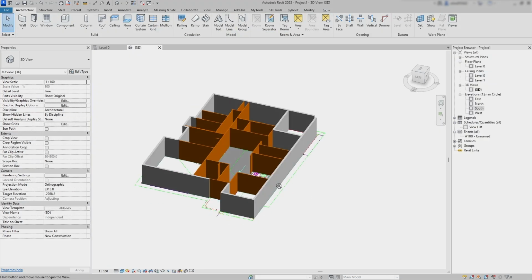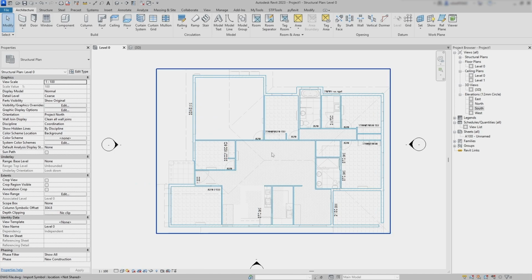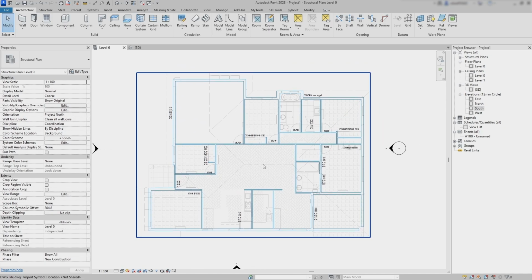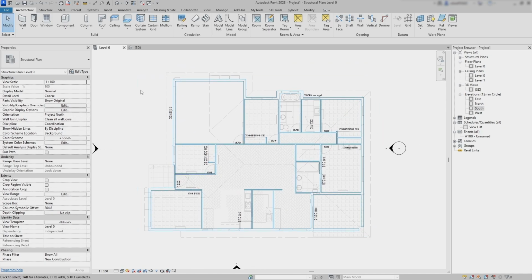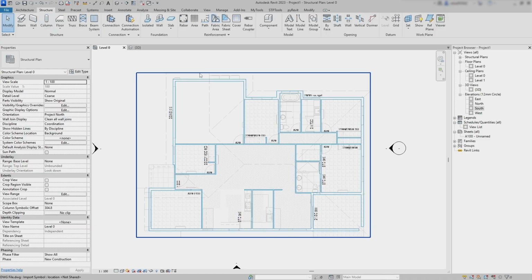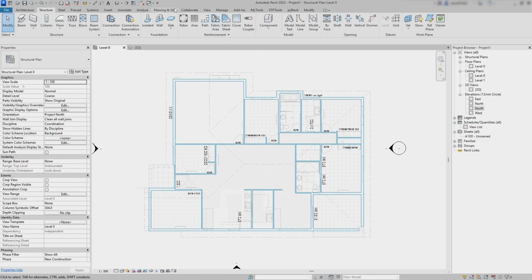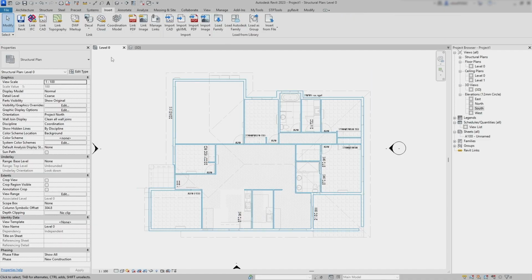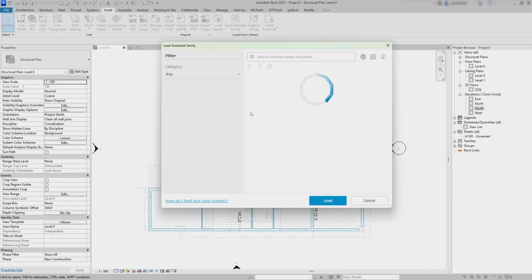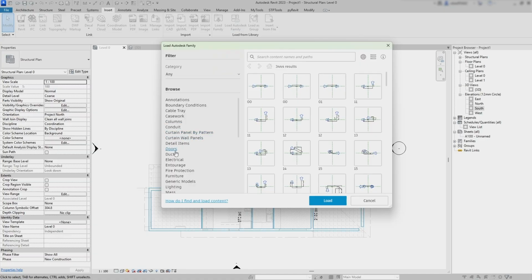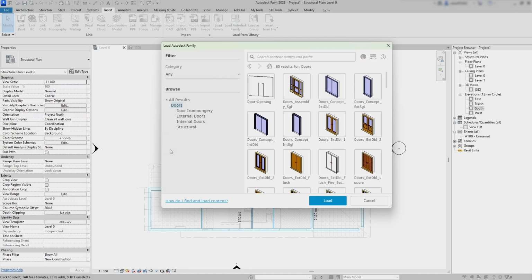Now, to add doors, the first thing we need to do is download the correct family for structural doors instead of using architectural doors. I'll show you the difference in just a moment. So I'll go to the Insert tab and select Load Autodesk Family. From this window, open the door category and select the first one called Door Opening.